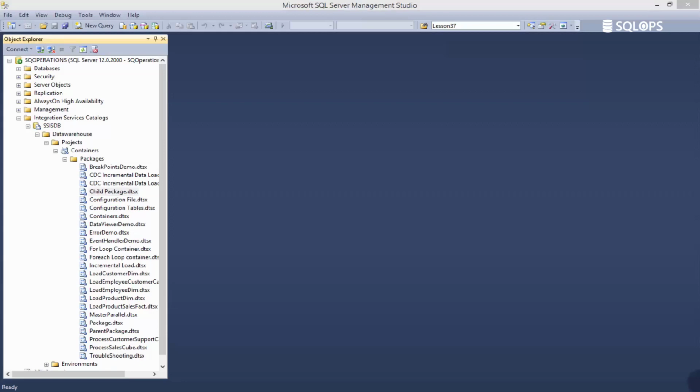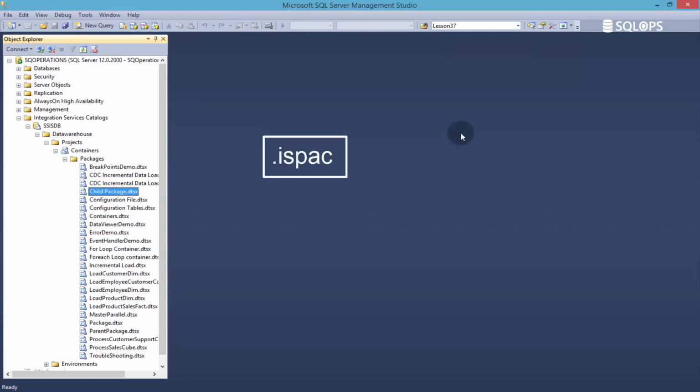And while deploying using the deployment wizard, you'll also be warned if the packages are already on the server. Remember that if the packages are already there, you can override them by proceeding, and a version of your old project is retained on the server. Another way to launch this wizard is from the .ispac file. You can locate your file in your projects folder under the bin development subdirectories. Let's see how to do that.